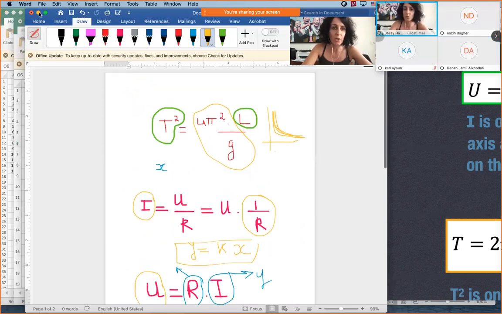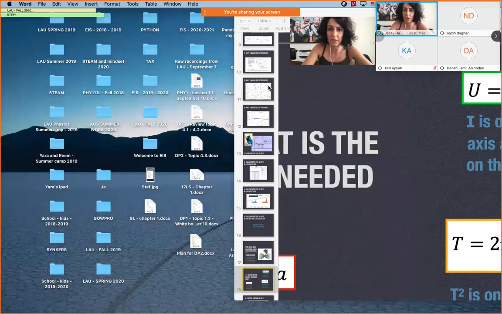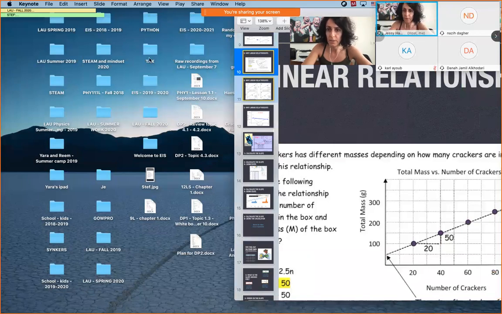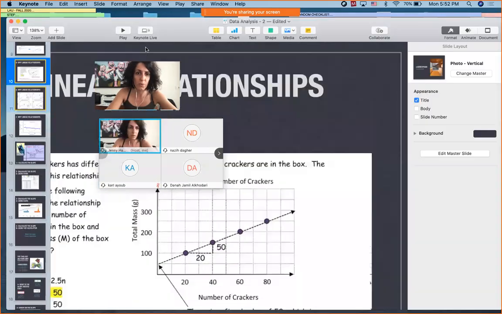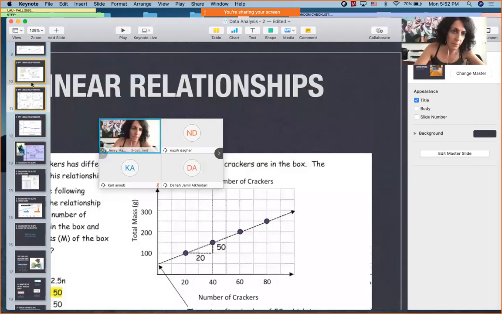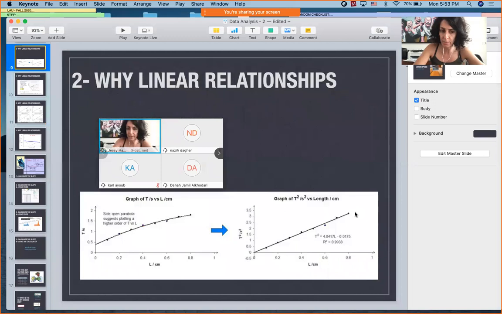So far, we learned two methods. Let me minimize all these windows. So far, we had this example, showing that we had a curve and we made it linear by simply plotting something else. And the hyperbola, with the help of Carl, we plotted something else and we ended up from a hyperbola to a straight line. And I love this. So now you know that scientists can make from any relationship a linear relationship, okay?